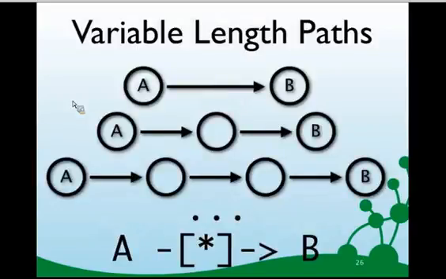In graph queries, it's often important to find arbitrary length paths in the graph. For instance, if you look at tree structures and you want to find all paths from the root of the tree to each leaf or each node in between, then you can use the star operator and also annotate the star operator with min and max depth to specify what kinds of paths you want to see.